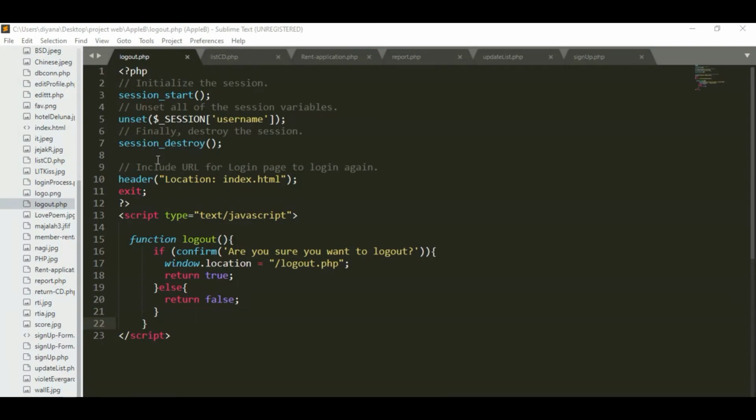Include the URL for the login page to login again, which is the header directed to index.html. Then script type JavaScript using function logout. If you want to confirm: are you sure you want to log out? Window.location, we will go to logout.php, return true, else it will return false.